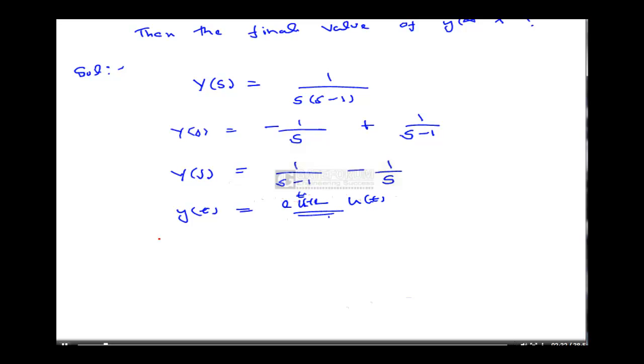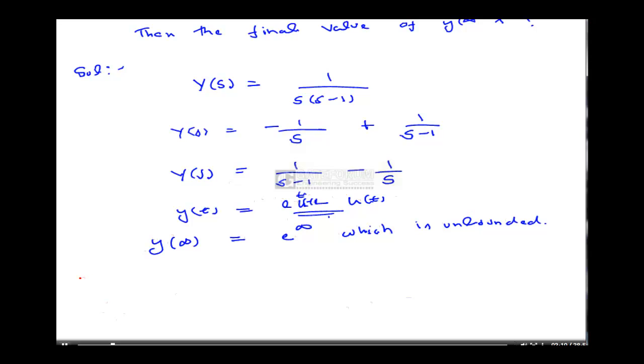By looking at this expression, I can easily find y(infinity) will become e to the power infinity, which is unbounded. This answer, unbounded, was one of the options in the question. Understood? A simple question, very easy. Not required to use any formulas. Just find the inverse Laplace transform of the given Laplace transform, put the value of t as infinity and get the answer.